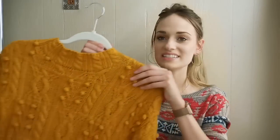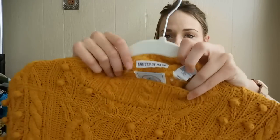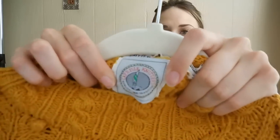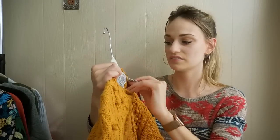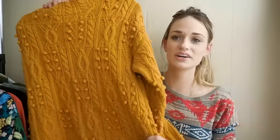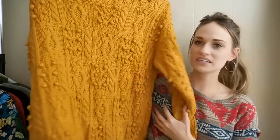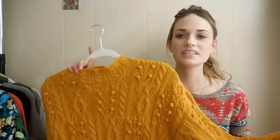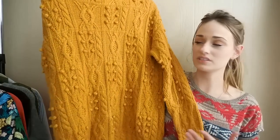I grabbed this piece based on style — I thought it was so precious. It's knitted by hand. The brand tag says Cape Isle Knitters. I don't know if that's like a brand or what, but how cute is this? You guys know I love mustard yellow. It has these little pom-poms all over and then a cable knit running throughout. I definitely had to grab this. I believe this was 25% off as well, so this is a great pickup.